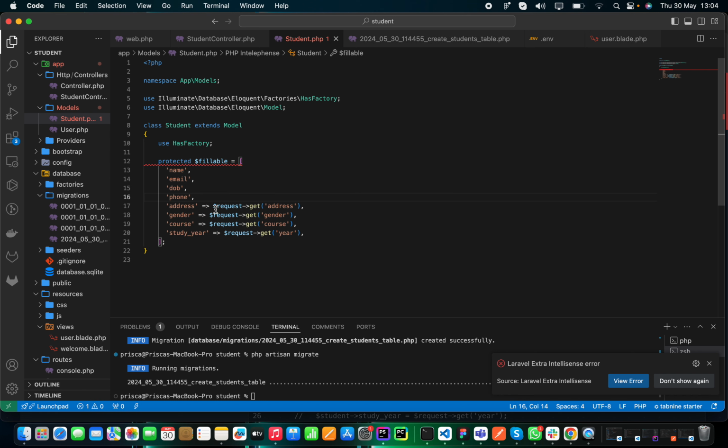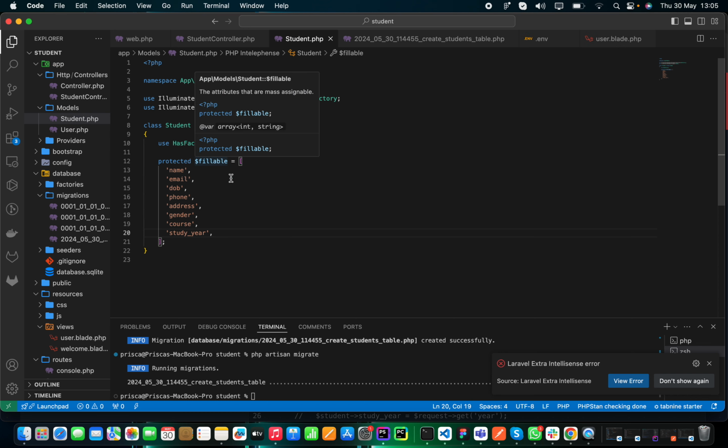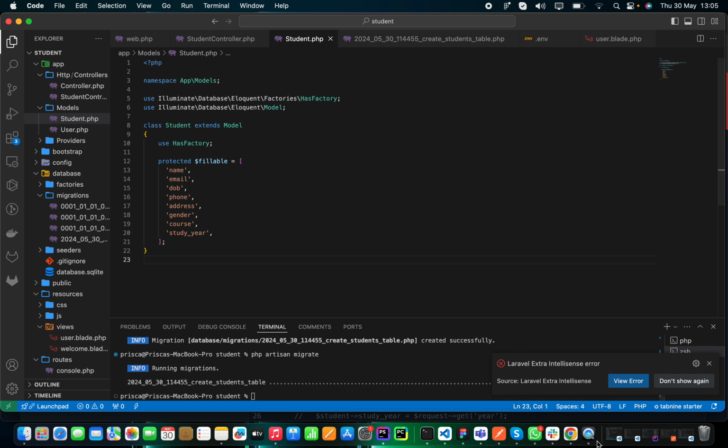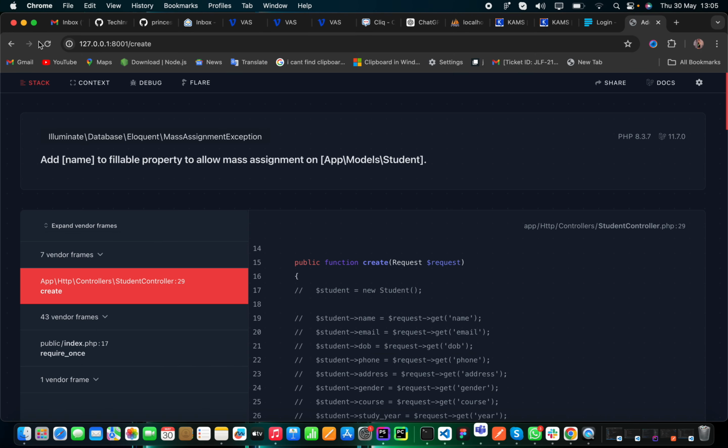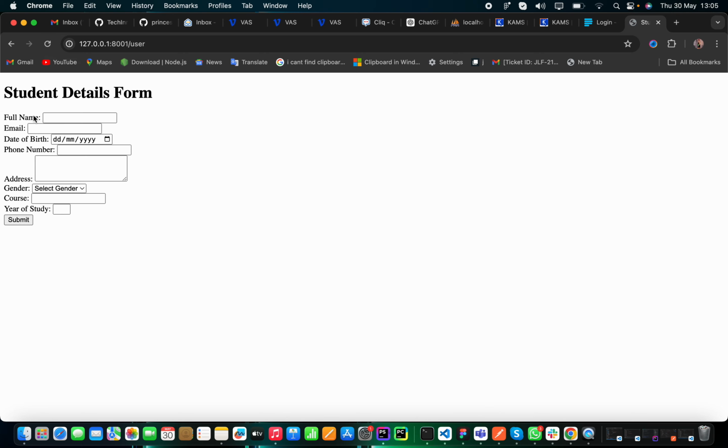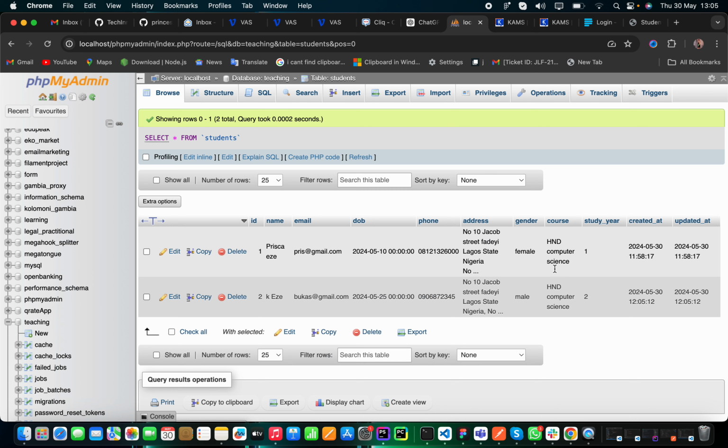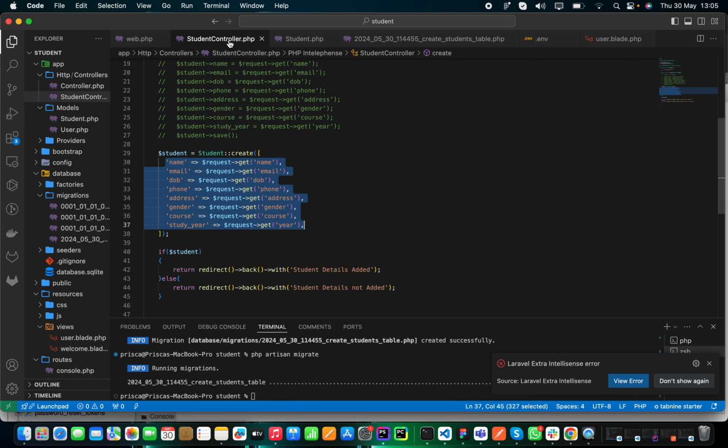Okay, so what is the problem? Why is the red sign still there? Okay, it's at. So let's come back. We've added everything here to fillable. So it seems like it's saved. Let's go back and confirm. It was saved. So this is another method of saving details in your database.